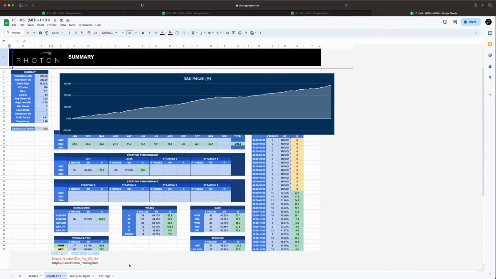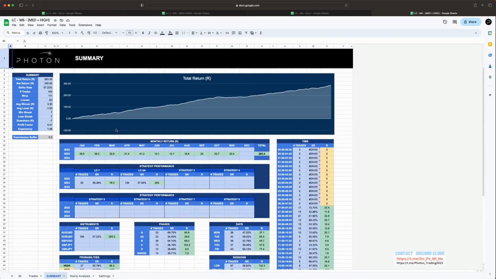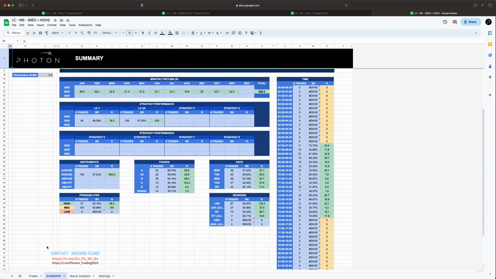Obviously, this would be super ideal if we can remove those low probable trades as much as possible. Then you can really get that strike rate above 50%, which is definitely what I'll be trying to optimize for. And yeah, don't get bogged down if you have a negative month here or there. It's totally normal. You've just got to focus on the bigger picture, get to that year end. And yeah, there we go.